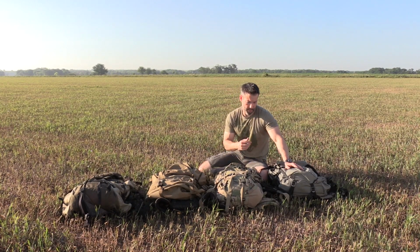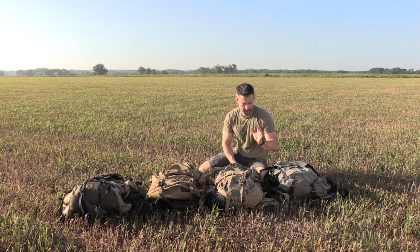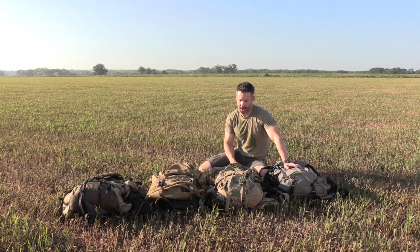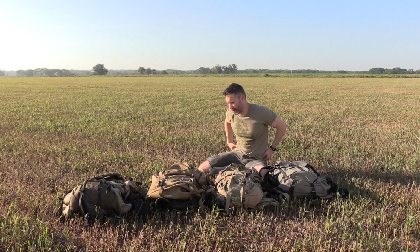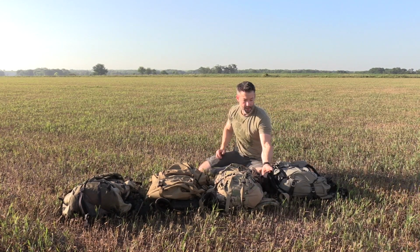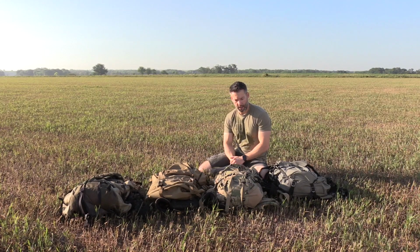I do want to mention real quickly, this bag also has the only feature that I absolutely hate, can't stand it. I'd change it in a heartbeat. I'd even pay to have it changed. These all have what I would consider the typical power pulls with the duck bills on them to tighten and loosen very quickly. This doesn't have any duck bills. It just tightens down.